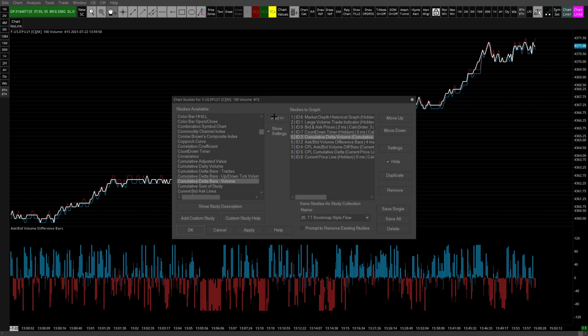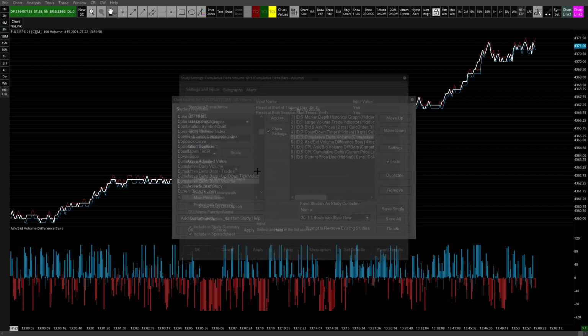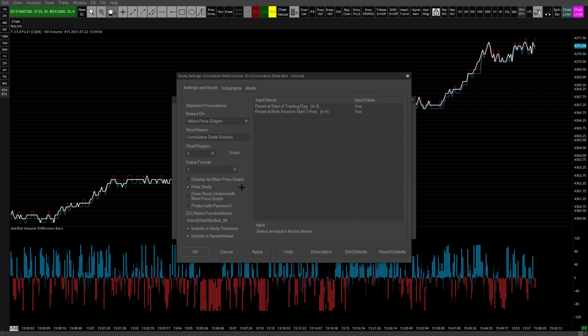This is the study. Go ahead and add it. Go into your settings. I like to restart this at the start of the trading day and at both session start times, and that will just refer to your chart setting session start and end times. So it'll just reset for whatever you consider the overnight session and then the start of the day trading session.